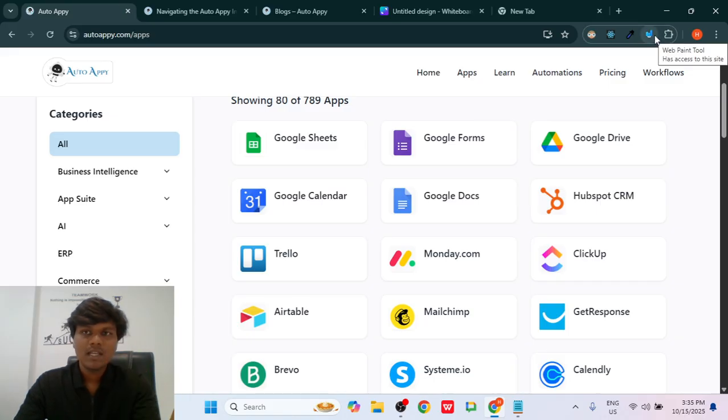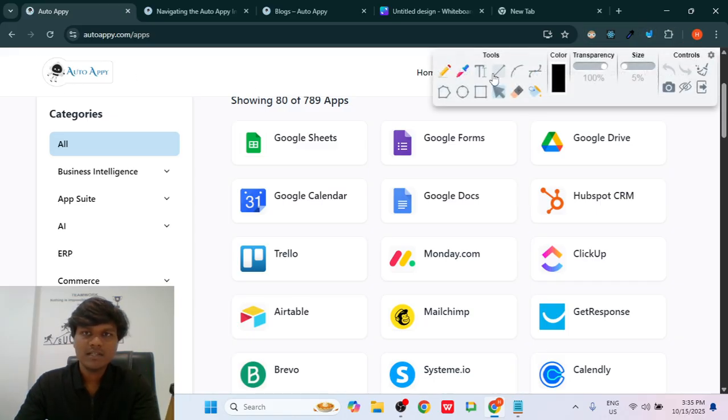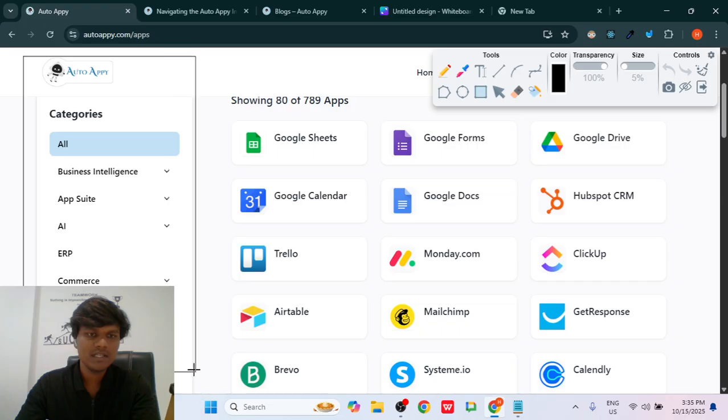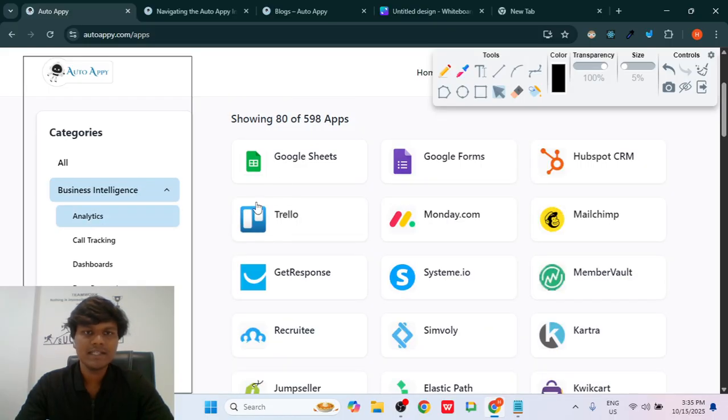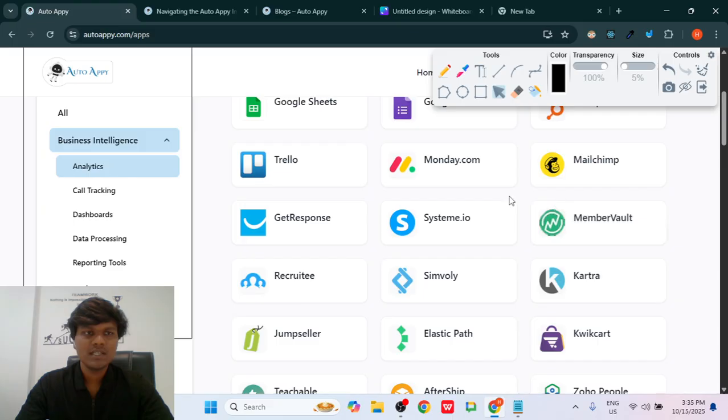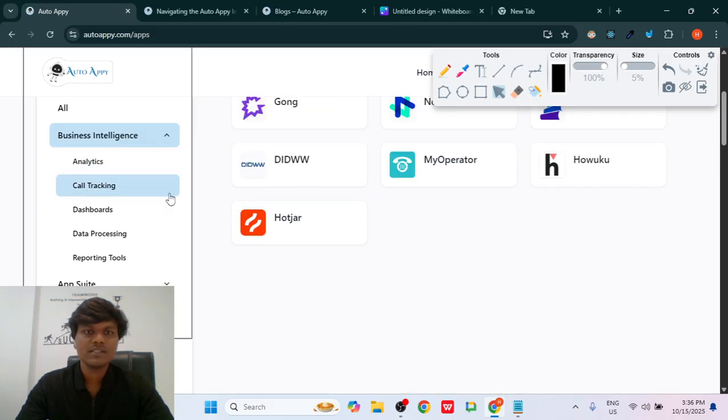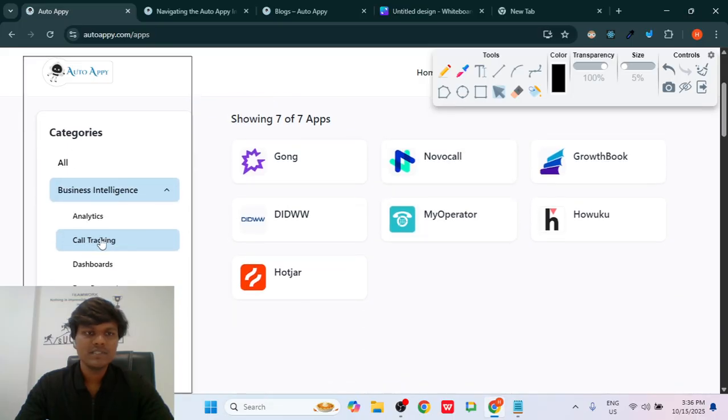On the left-hand side we have created a drop-down for categories, so you can see all the categories available. For example, business and intelligence, in which analytics apps related to analytics or call tracking will be visible.